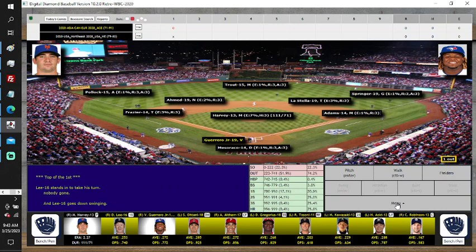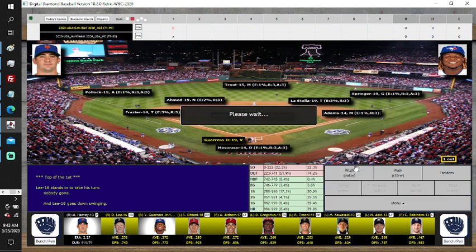Digital Diamond can keep track of the statistics for you, and maybe you only want to do that for one team. So whatever team you're playing, you're rolling the dice for, you can use Digital Diamond to track those games, and then you can have Digital Diamond simulate the other team's games, so kind of speed up your replays.